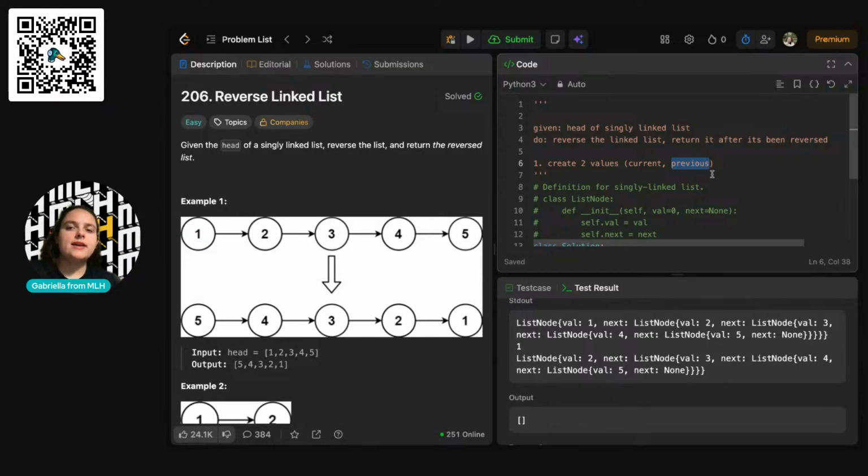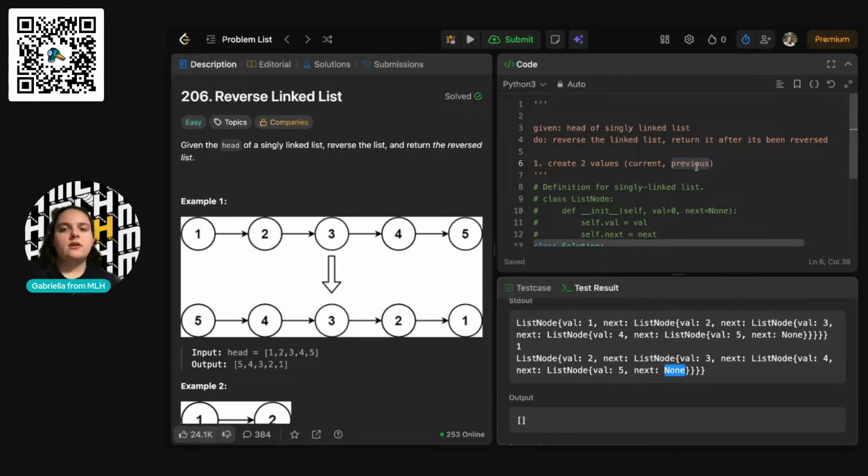And we're going to set a previous to essentially hold what the previous node was as we move on. But we're going to start out with our previous node being equal to null, because when we flip the linked list, what the previous value is pointing to is going to be null/none, as you can see at the end of these linked lists.